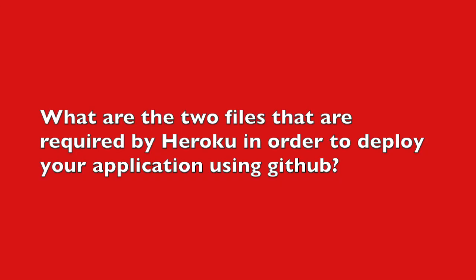Requirements.txt is where you specify all the extensions and the packages that your script depends on, along with version numbers. And the Procfile specifies the processes that you want to run on the Linux dynos when they're instantiated by Heroku. Both of these are mandatory and you can't deploy to Heroku without them.